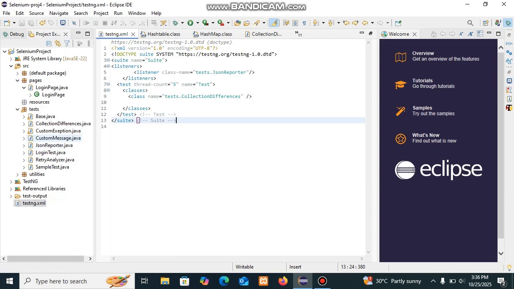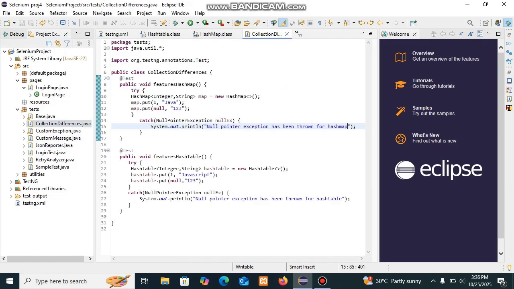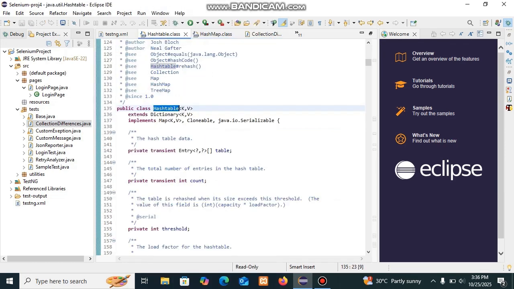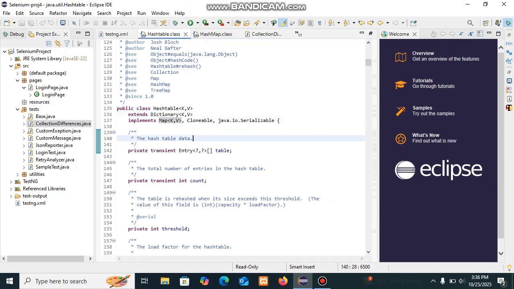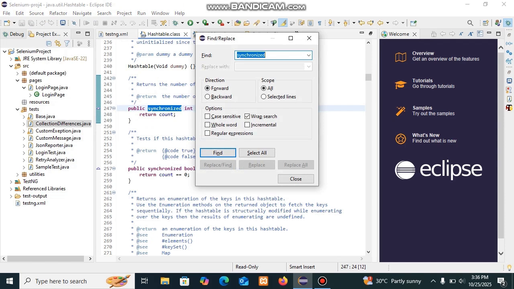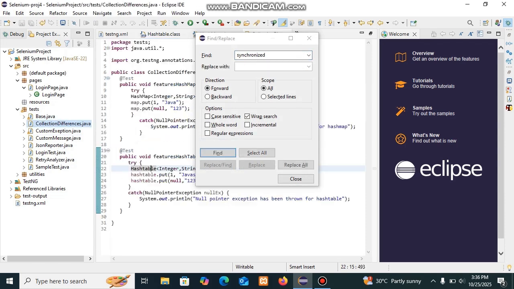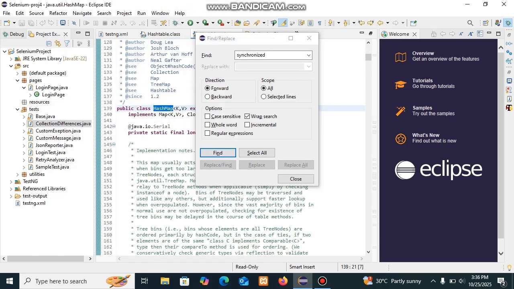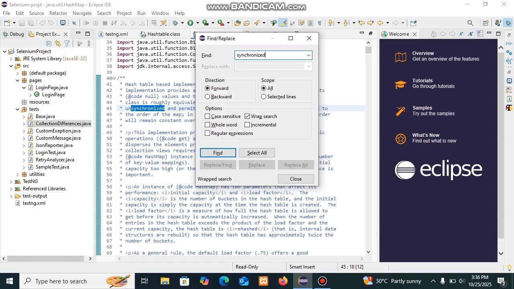And let me see the declaration for HashMap and hashtable, whether it is synchronized or not. Hashtable extends dictionary and implements map. So parent of the hash table is map. It is synchronized. Let me see same way for HashMap. Its parent also map. Let me see it is synchronized or not. It is unsynchronized. So these are all the main differences between HashMap and hashtable.